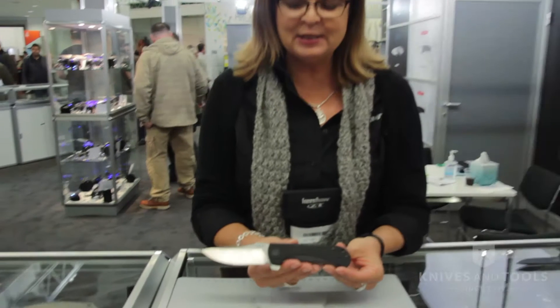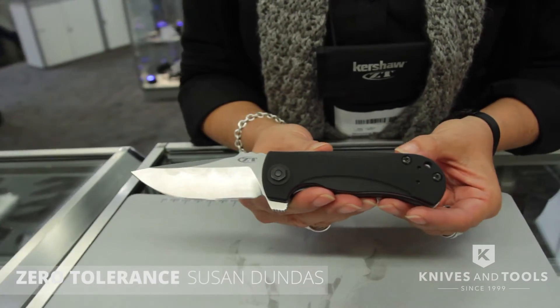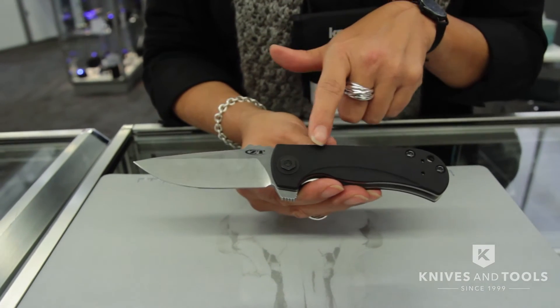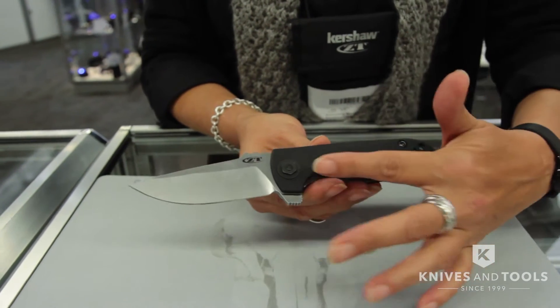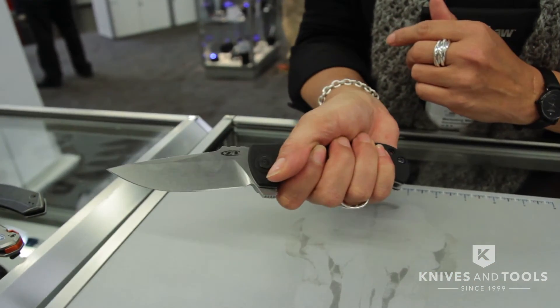Alright, let's go to the Les George piece. This is the larger piece that goes with the 900 that we came out with last year, so it's a much bigger knife than that 900. We've done G10 scales on both the front and back that we've done 3D machining on, giving us this nice little swoop in here that gives it comfort in the hand.